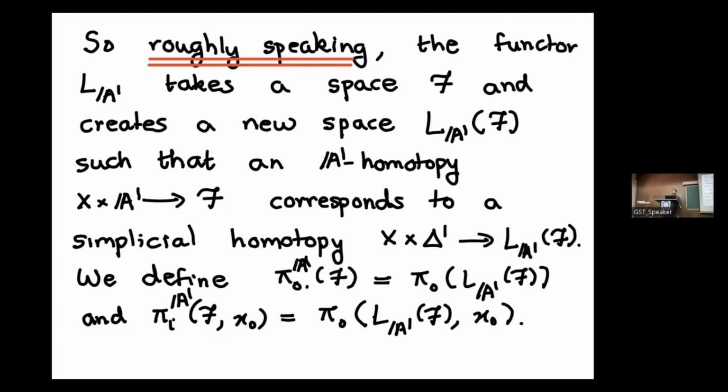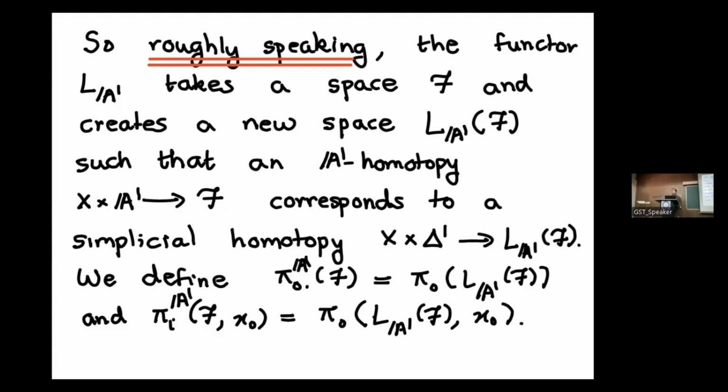if you wanted to talk about, say, pi 1 of a simplicial set, what would you want to do? If you were to try to replicate what you do in the context of topological spaces, what would you try to do? If you take a topological space, what is its pi 1? You look at pointed maps from S1 into that space. You fix a base point in S1 and a base point in your space, you look at morphisms from S1 into it, and you want to look at homotopy classes of such maps.